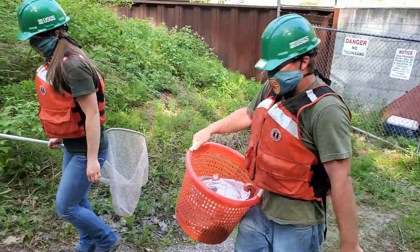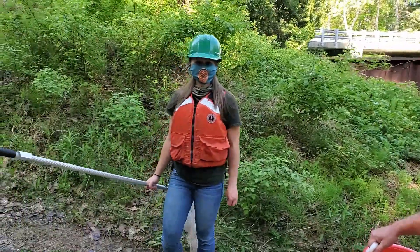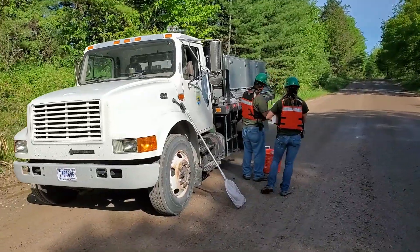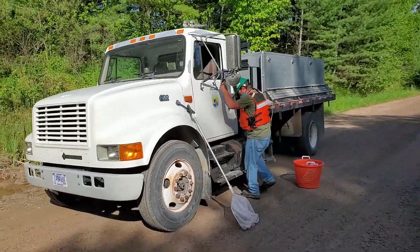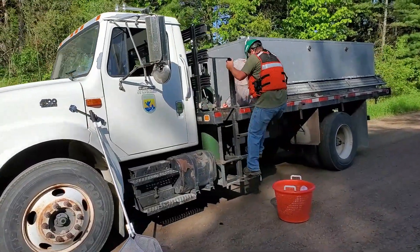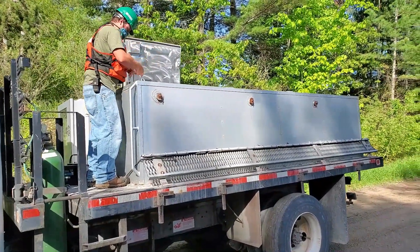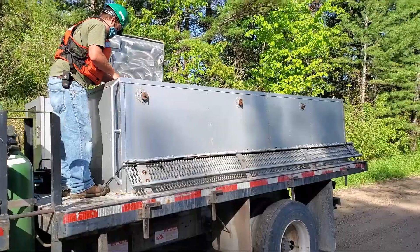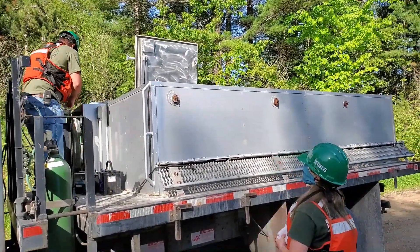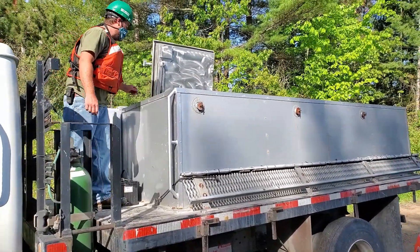So what was the total catch for this side of the river? I'm going to guess somewhere around 35 to 40 — a few more than the other side. Off to the fish truck. This is the ride that sea lamprey take on their way from the traps to Hammond Bay Biological Station. The fish truck has multiple compartments where the sea lamprey can be kept loose or in net bags. There's cold water in each compartment, and Tyler just turned on the air.